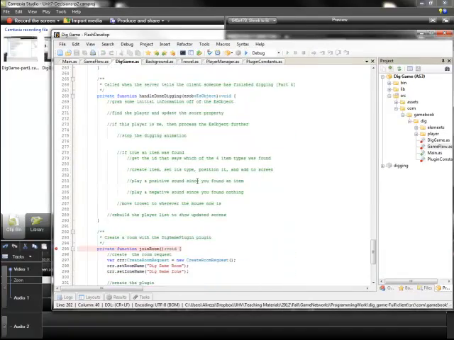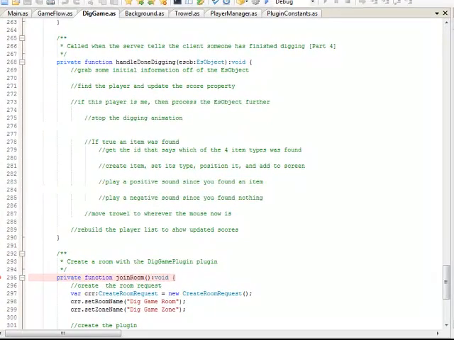Okay, now let's go and write the handle for done digging, and we will be very close to finishing our program. So the function for handle done digging basically will grab the initial information from the electroserver object.